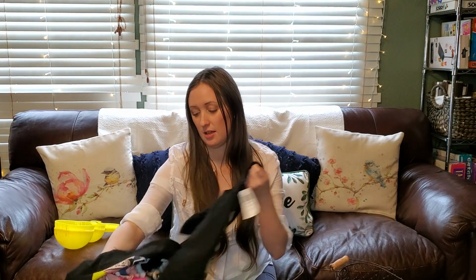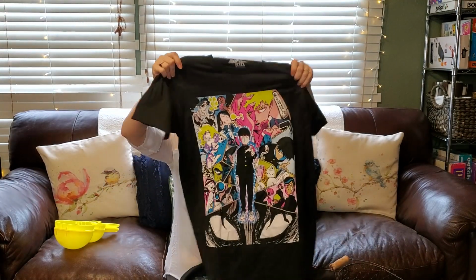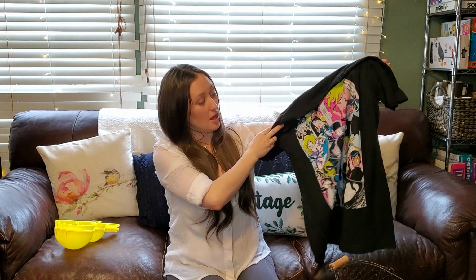Now, another thing for my daughter's basket, because like I said, there just really aren't that many ideas, and little kids are going to appreciate a nice stuffed animal, where an older kid is going to look at you and be like, okay, now what do I do with that? So I picked her up 2 of the shirts from her animes that she enjoys from Hot Topic. And this makes it really nice because this isn't just some gift that is going to get tossed to the side as soon as her basket is open. I know that this is something that she's going to truly enjoy.